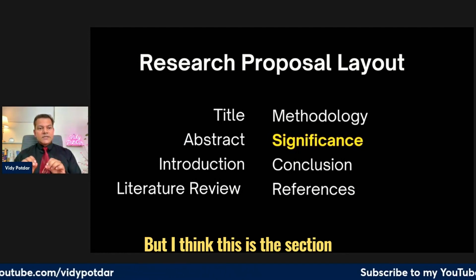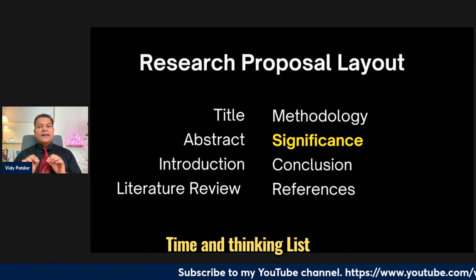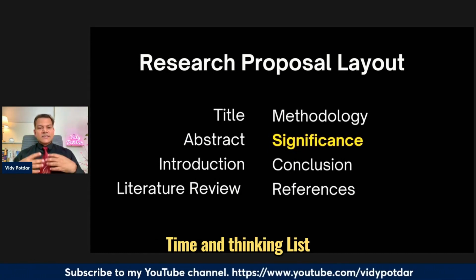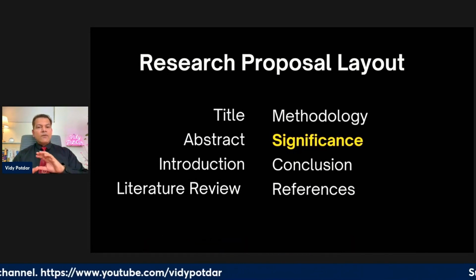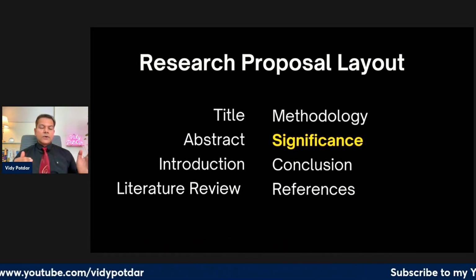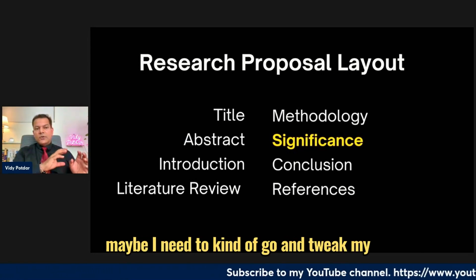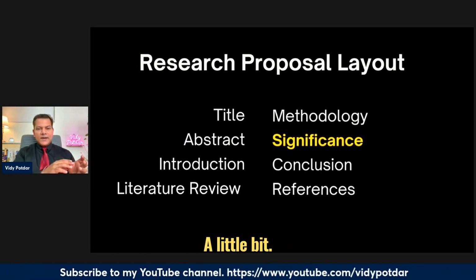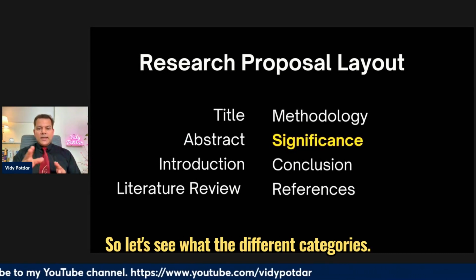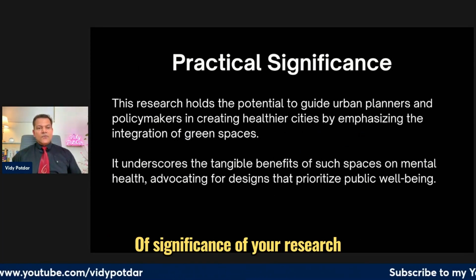But I think this is a section where you can spend a fair bit of time and thinking to list what are the different significance of your research. And when you're writing that, you can also see that, okay, when you're thinking this way, maybe I need to go and tweak my research question a little bit, and so on. So let's see what the different categories of significance of your research are.